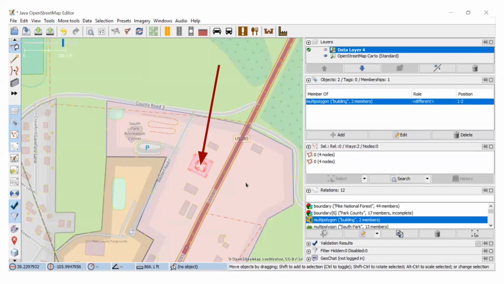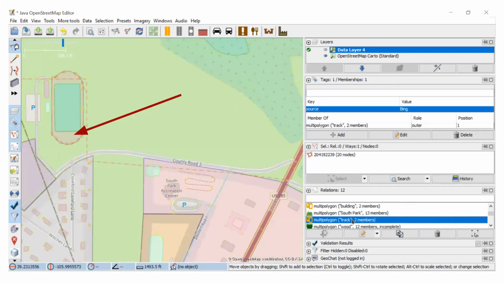And after adding it as a multi-polygon, you will notice that the inner space is white, meaning that this is part of a multi-polygon.